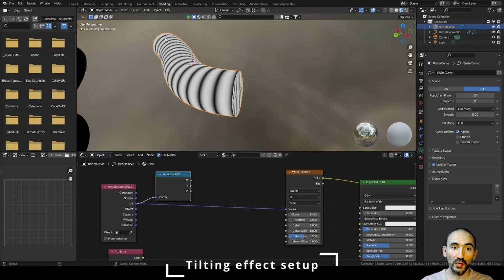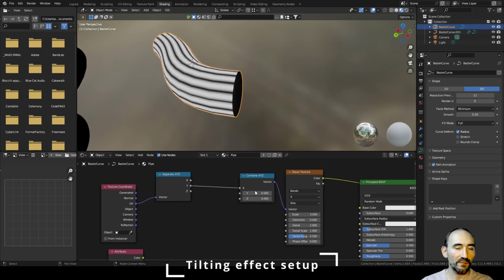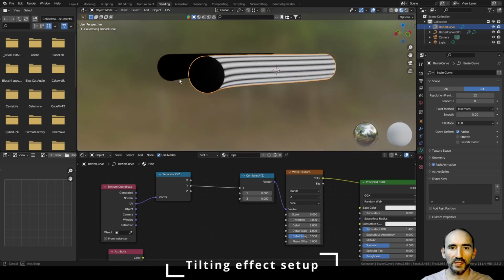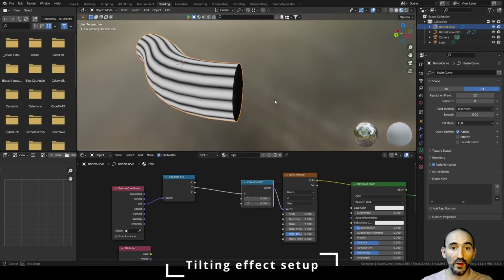I want to have lots of lines in this direction, along the path. So instead of using this UV, I need to use a Combine XYZ, link the vector here, and link the Y component to the X, because I want to flip this result without changing the X and Y of this wave texture. You can see the rotated effect here because I'm using the Y values for the X component of the vector for this wave result.